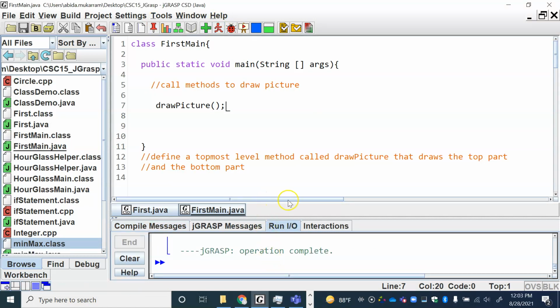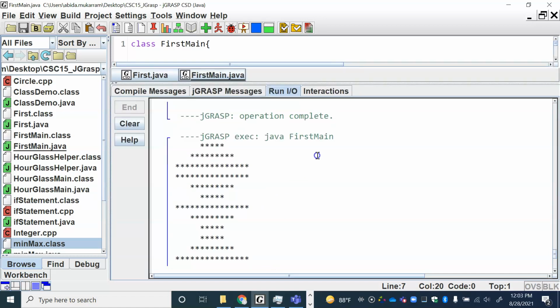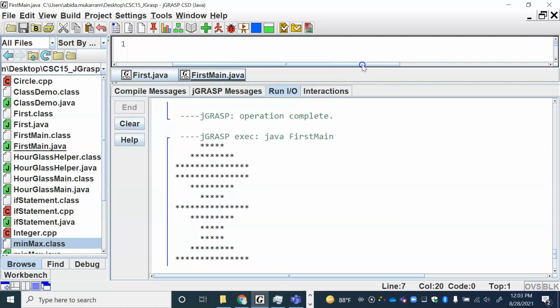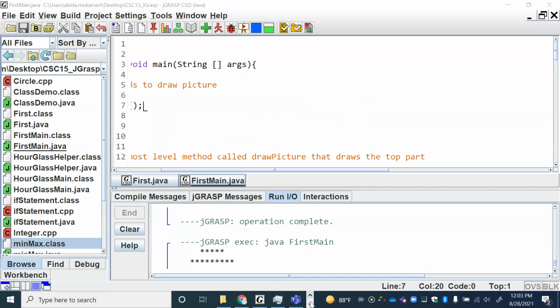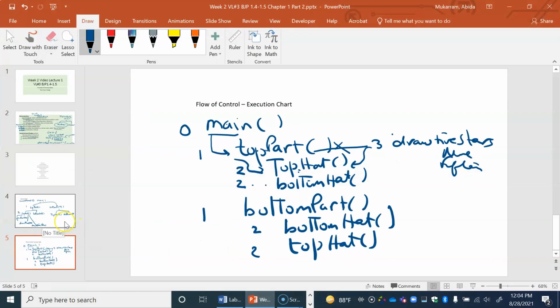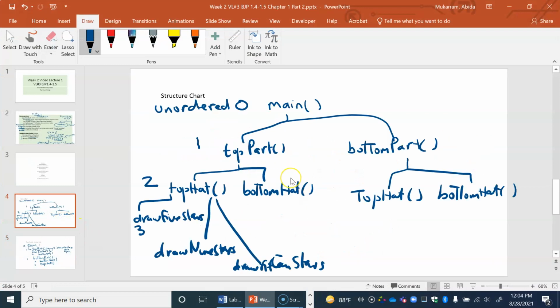Yes, so here we have our picture. Now, if I go back to my PowerPoint that we've been looking at in the previous video, so this was our structure. I'm going to introduce another slide here.